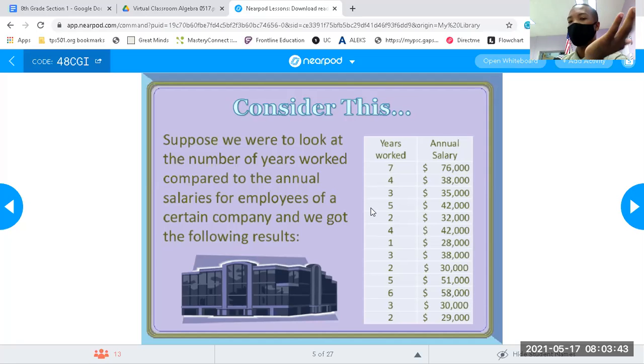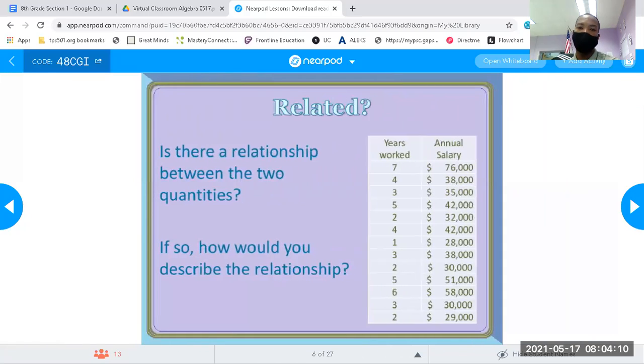Obviously, this doesn't show anything about if you increase in years, you start making more. Actually, you probably do, because the person that's working 70 years is making a lot more money than the person that's only been working for 1 or 2 years. So whenever we're talking about scatter plots, we want to take data from a table, and then we're going to show you how we put this on a graph.